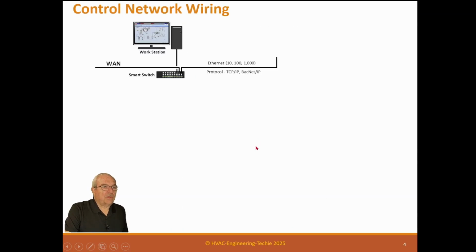Alright, control network wiring. Now, if you've already watched the architecture video, you'll understand what all these are. But if you have a wide area network, which is wired up here, which is the owner's system, it is almost always wired with Cat 5e or Cat 6 up here at the top, and that's a wire designation. So it's a wire you buy that meets the specification of Cat 5e or Cat 6. That's how those are all wired, and normally it's in a cable tray. And these don't belong to you; these belong to the owner.